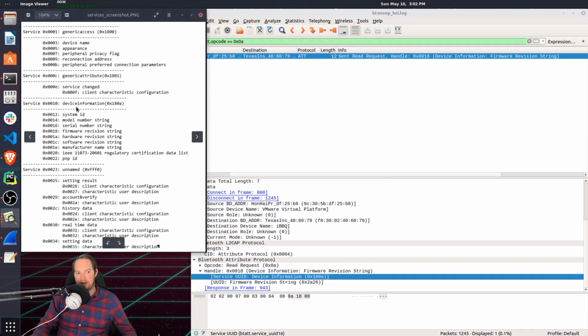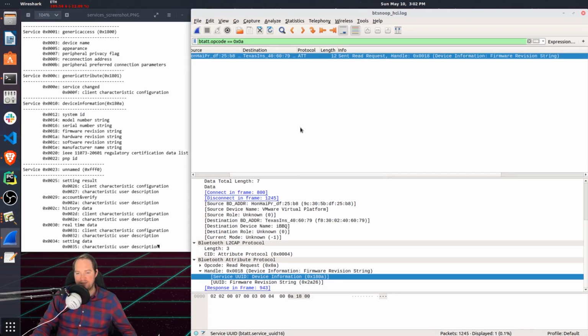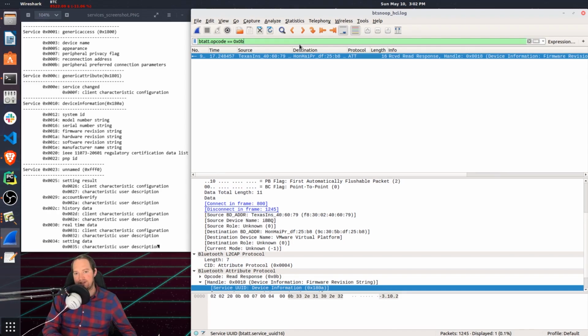If we look again at our chart, we can also see that does line up with what we have here, to where we can see we have a device information service that's running with this hex 180A. In addition to sending a read request, the related action for that is going to be reading the response for that. To filter and see that traffic, we can type in this hex code B, and that will just show us only the read responses that have come in.